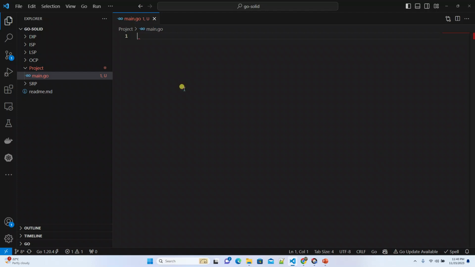Let's see what we can do now with the single responsibility principle. So I will write package main. As I told, we'll construct a user struct that represents the user in the system.